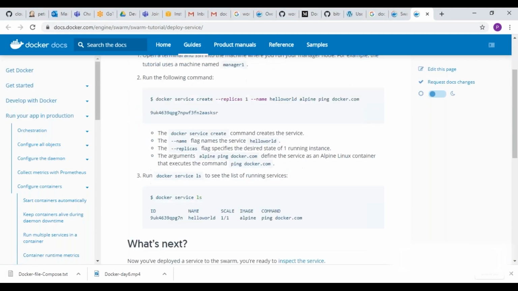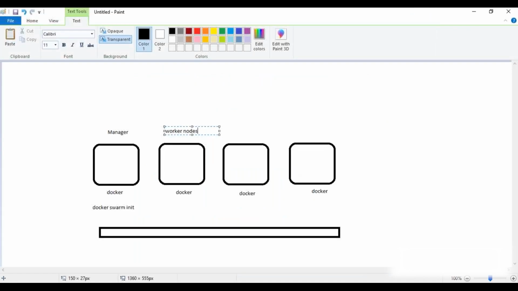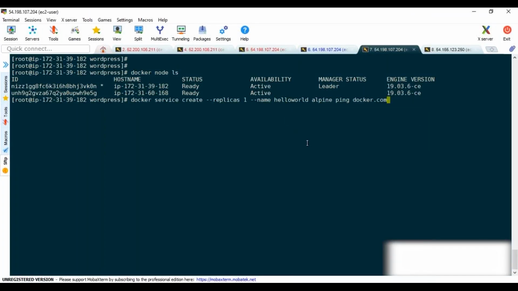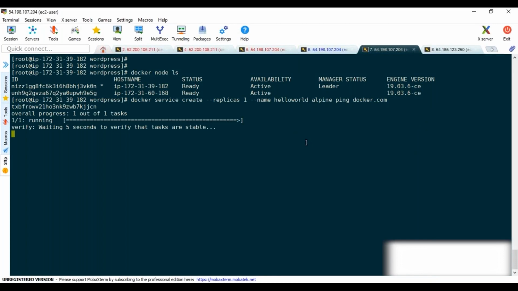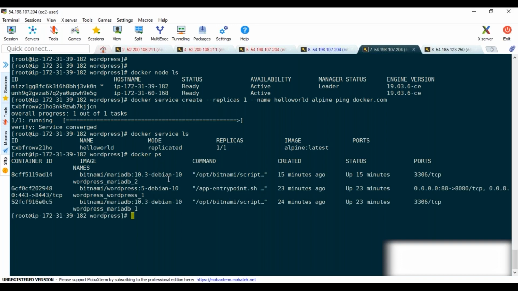So when you execute, this will create a service. So this is a service, it got created with one replica, and a docker ps, if you see.